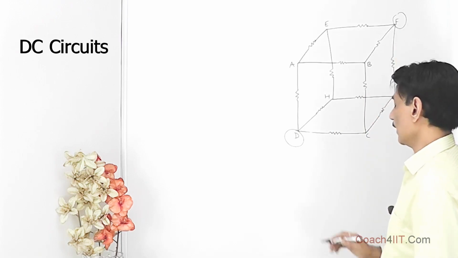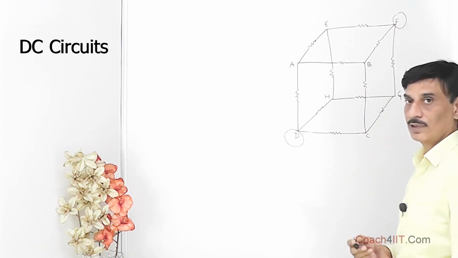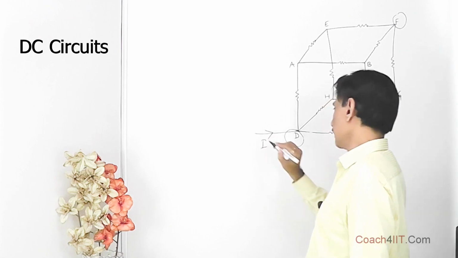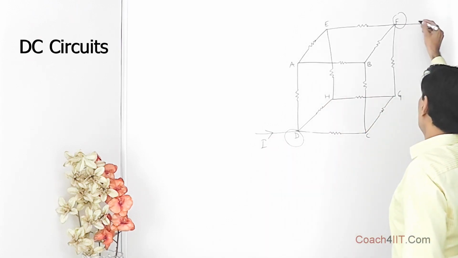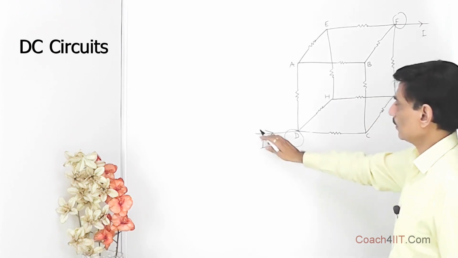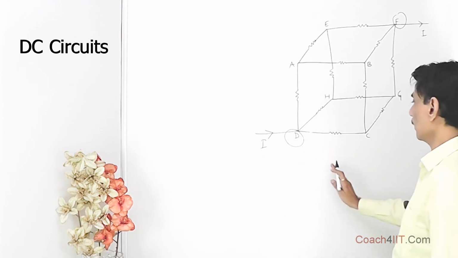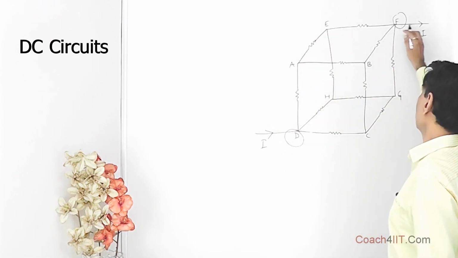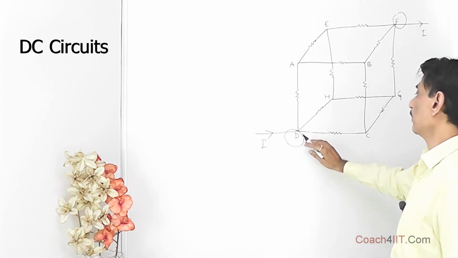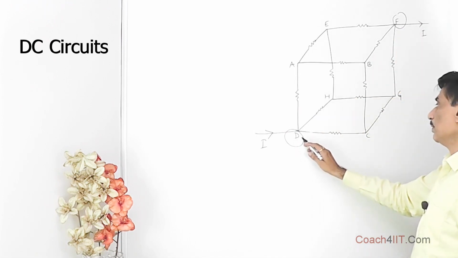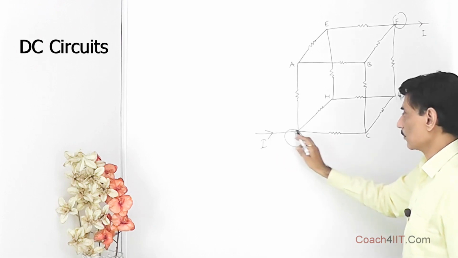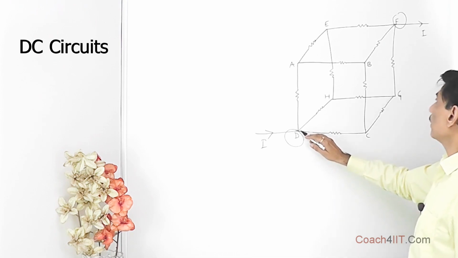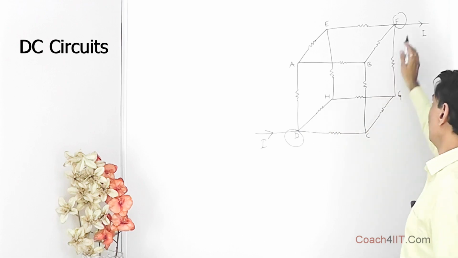And we have to find the equivalent resistance between D and F. For that, we assume the current I is entering from here, and the same current I will obviously exit from here. We can imagine it is connected by a battery, this being the positive terminal, and the current is flowing like this. Whatever current enters this network, the same current will exit from here, because we have to find the equivalent resistance between D and F. Had it been between D and C, we would say current enters from here and exits from there. But right now we are interested in the equivalent resistance between D and F, so current enters from here and exits from here.